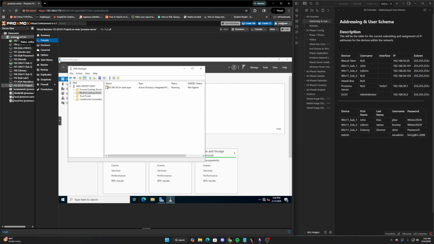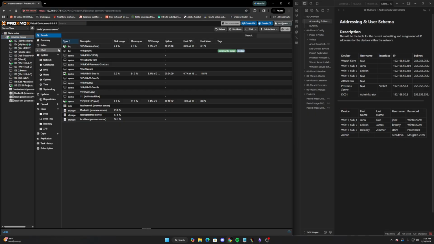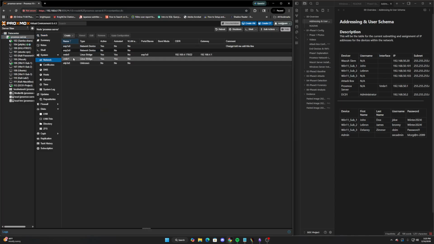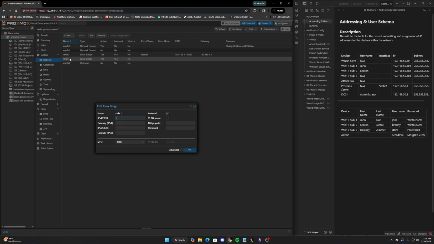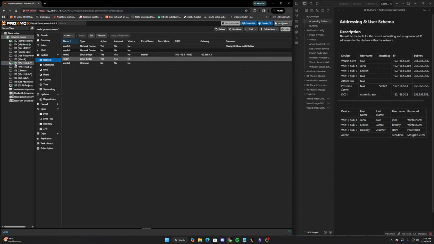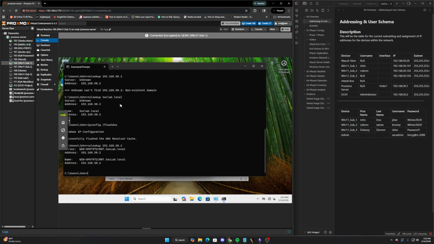Another thing to note is that in our network, our VMBR1, it needs to be 1500 MTU, and you don't necessarily need a default gateway address. I know in another step I set up default gateways, but this isn't necessary and this isolates our lab.